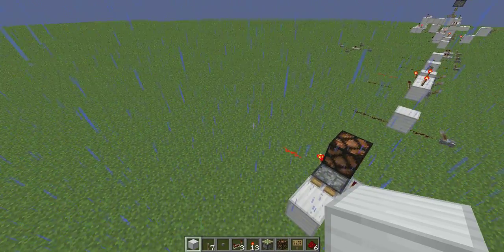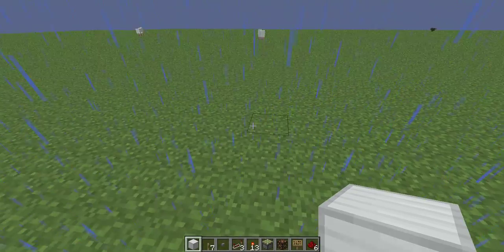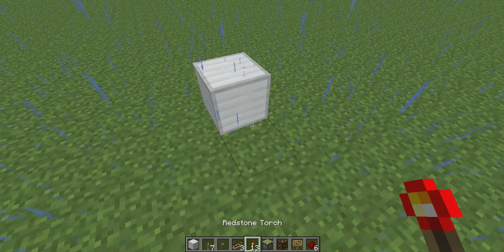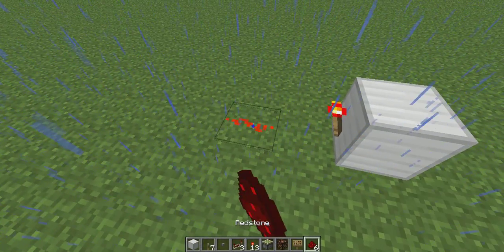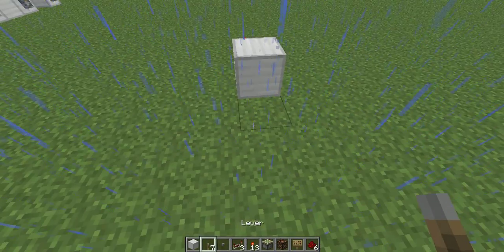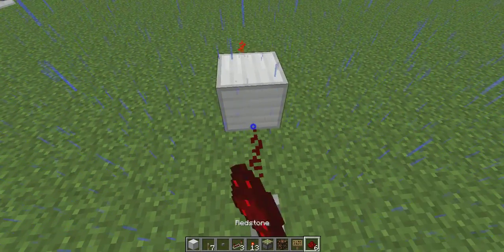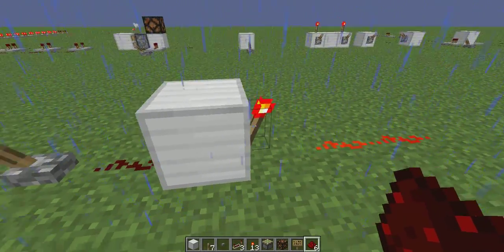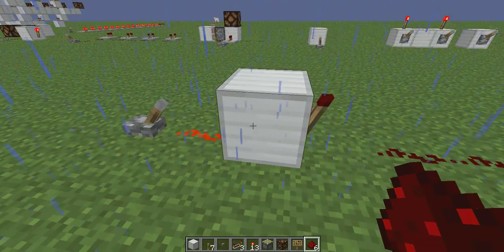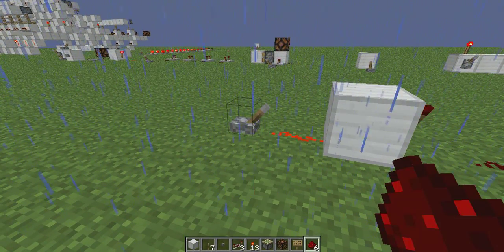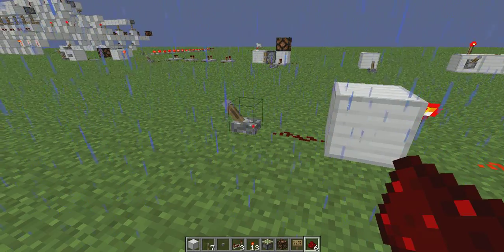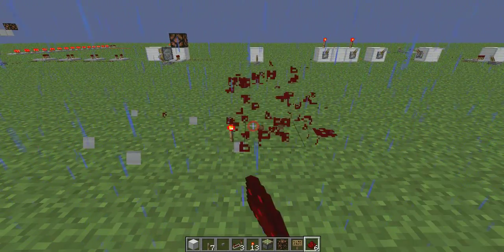And what also has a delay is a torch. If you put a signal into a torch, it takes 1 tick for this torch to recognise this. So it's 1 tick. As you can see, it's not instant. And that's the only problem.